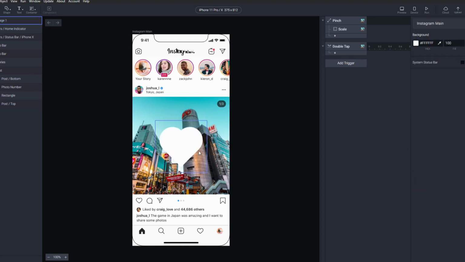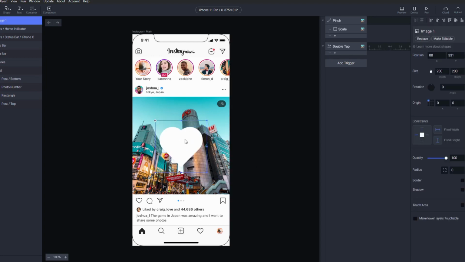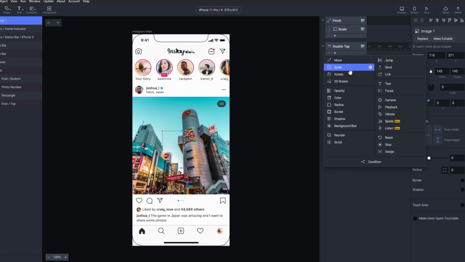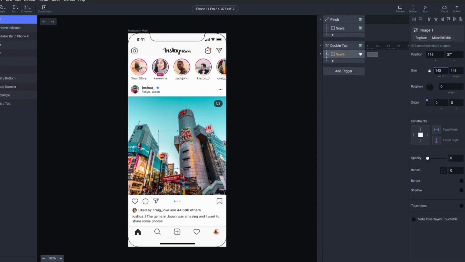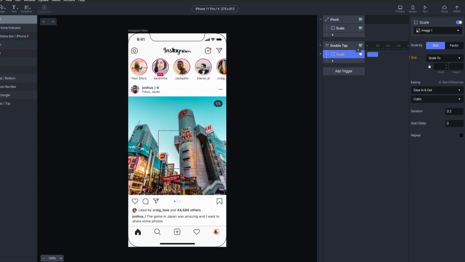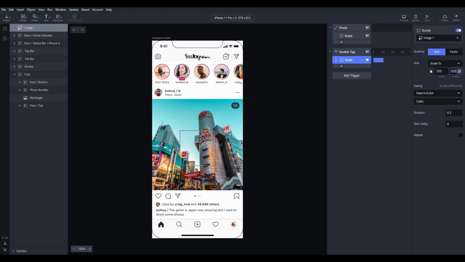Now this is really cool. However, I want to change the opacity to 0 for the first instance, and also scale it down and just center it. This will be the position where it will start. And under the double tap trigger, I'll click on plus. And in this case, I want to first scale up. As you can see, image 1 is selected, which is the same one as this heart right here. You can rename it as you like. I just see the size here, 143, and maybe I want this to be say 180 or 200. So I'll say 200, perfect, and the height also to 200, perfect.